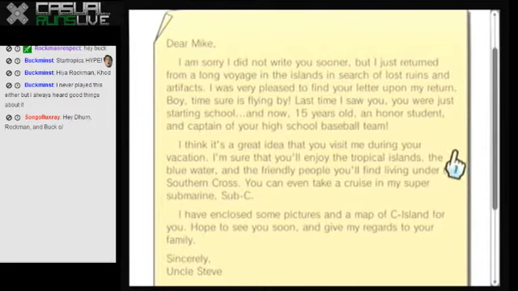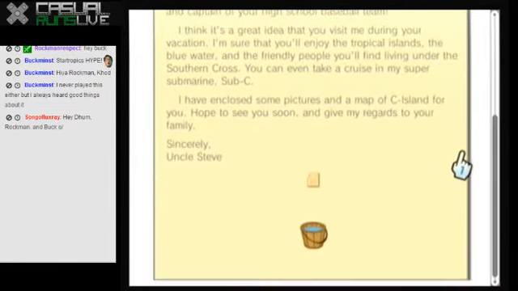So yeah, for those of you who don't know, I have the actual game cartridge and the instruction manual and the letter that it came with. And so I'm reading an actual piece of paper that is exactly what you're seeing on the screen. It's a letter from your character's Uncle Steve.